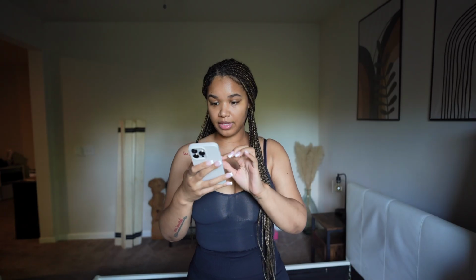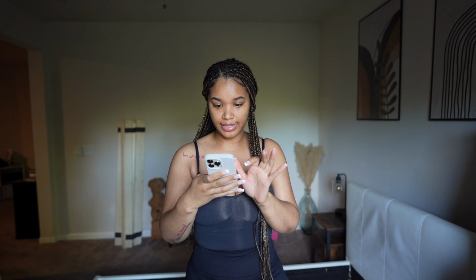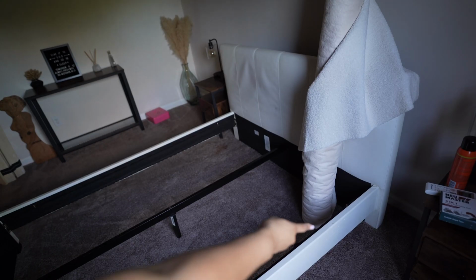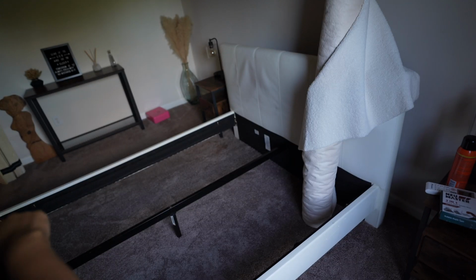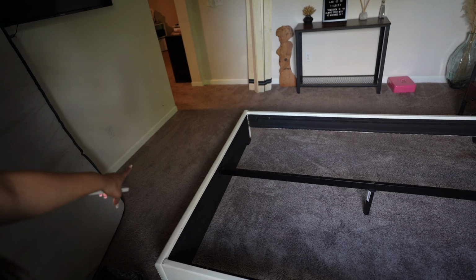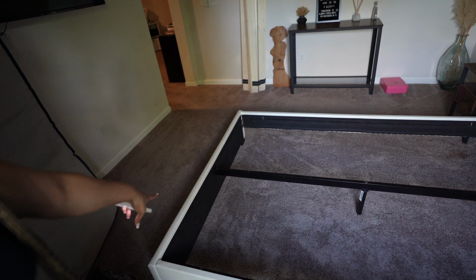I'm gonna tell you guys really quick the amount that I bought of the fabric, just so you guys know how much to order. I do have a queen size bed, and I'm really just planning on wrapping the front part of my headboard, which is all that right there, and then the sides here. So pretty much the sides on the front and on this end and on this end, and then I'm going to be doing the front part of my bed, which just has a little bit of fabric on the front part. So I don't really think that it's that much material that I'll need, and hopefully this is just enough, because imagine I have to order more after I've already ordered what I have.